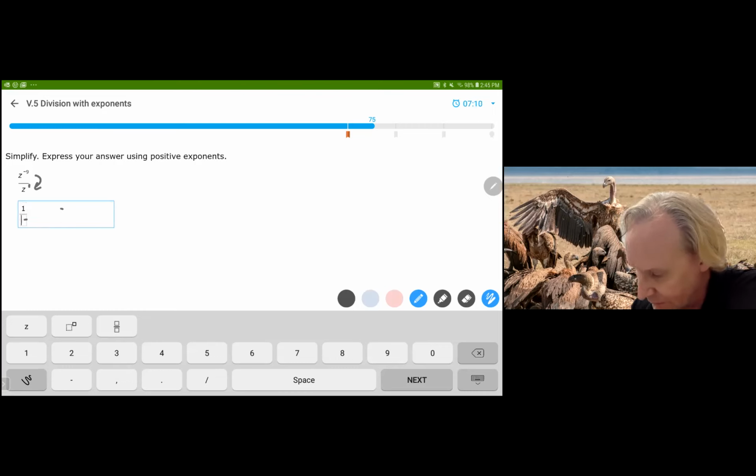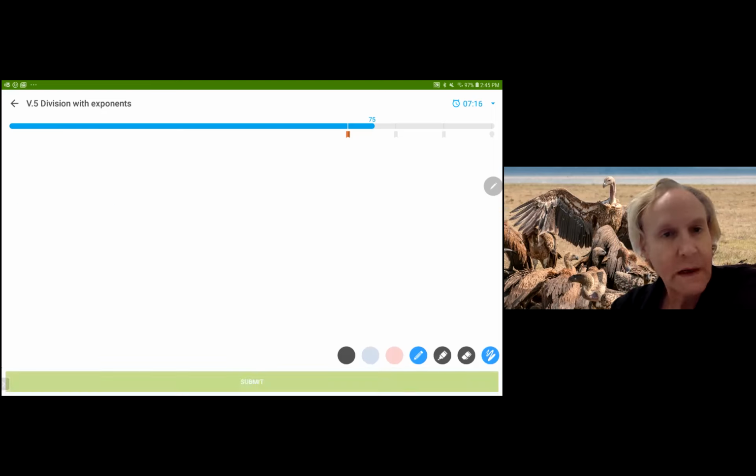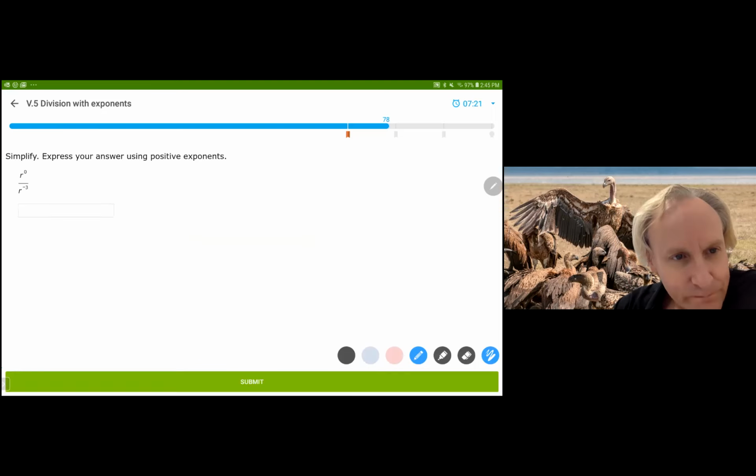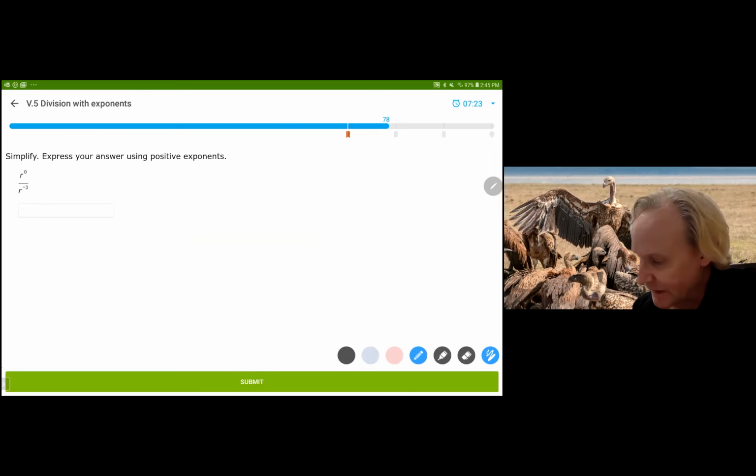There we go. Z raised to the 10th. There it is. That looks like it. Okay. R to the 3rd, because the R to the 0, remember, is 1, and then we move the denominator to the other side, becomes positive, or we change the sign, and that, of course, is 1 times R cubed.